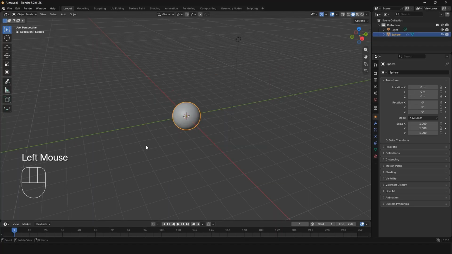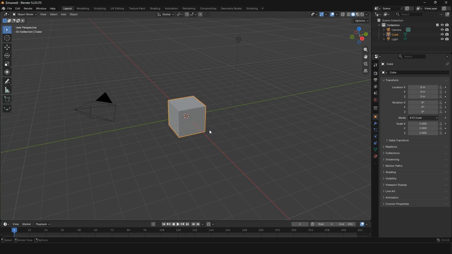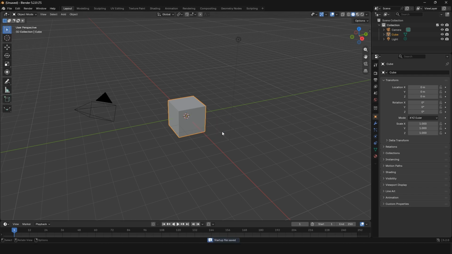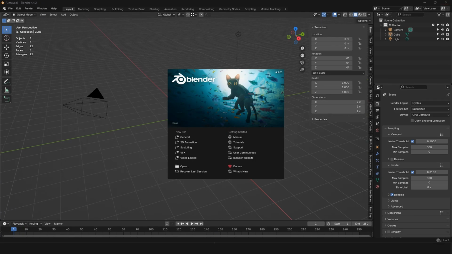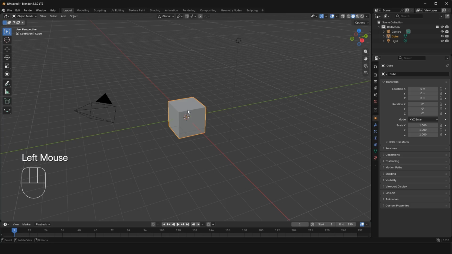So if we were to close this, for example, and then open it back up, we'll still be greeted by our UV sphere. So to make sure we lock it in, we need to go to Load Factory Settings, load them, and then File, Default, Save Startup File, overwrite that. And then what we can do is close Blender 5.2, reopen Blender 5.2, and then we will now be greeted with our default cube, camera and light setup.